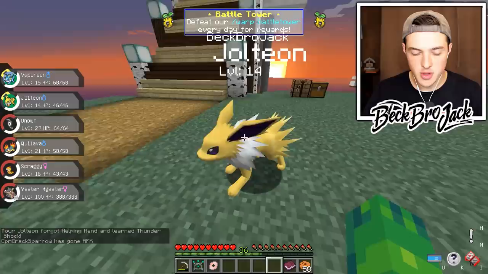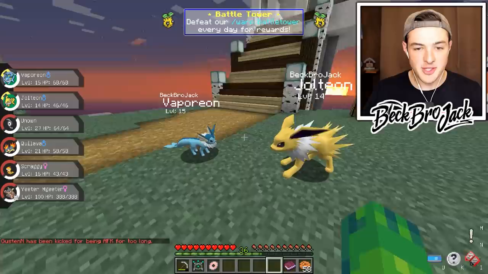Working, and this is literally my favorite. It's like an electricity dog. All right, we also learned a brand new attack, Thundershock. Jolteon is easily the coolest evolution ever. Don't even try to think about it any other way than I just said. So now we have Vaporeon and Jolteon.